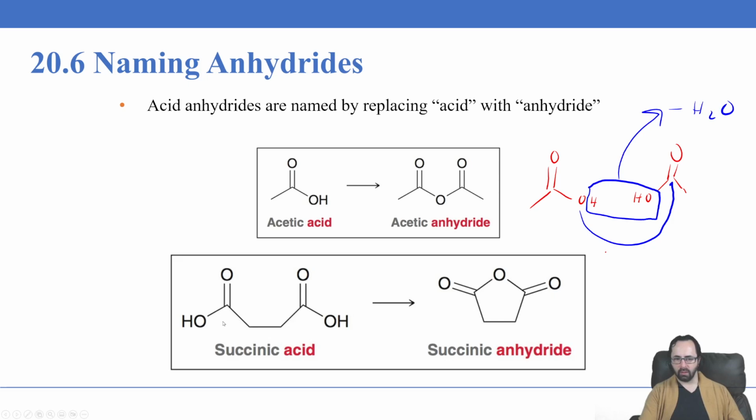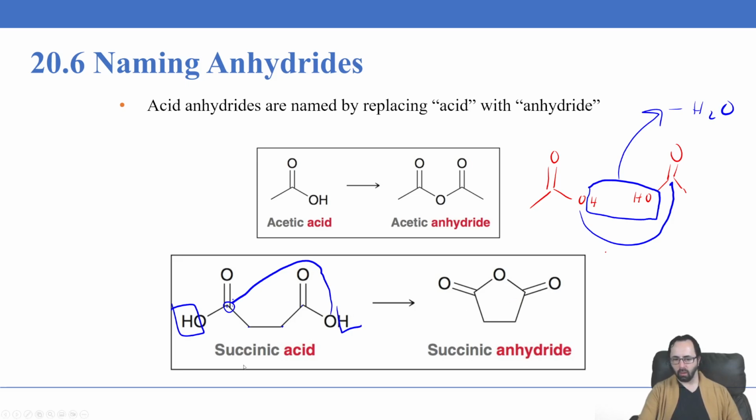Now, if you have a dicarboxylic acid, this can react with itself in this dehydration reaction that we've seen right here to close a ring. So again, we'd be losing water, and then this oxygen would go and attach itself over to this carbon right here, and we'd end up with 4 carbon atoms. So we got 1, 2, 3, 4, with 1 and 4 being the carbonyl carbons, and then there's an oxygen between them.